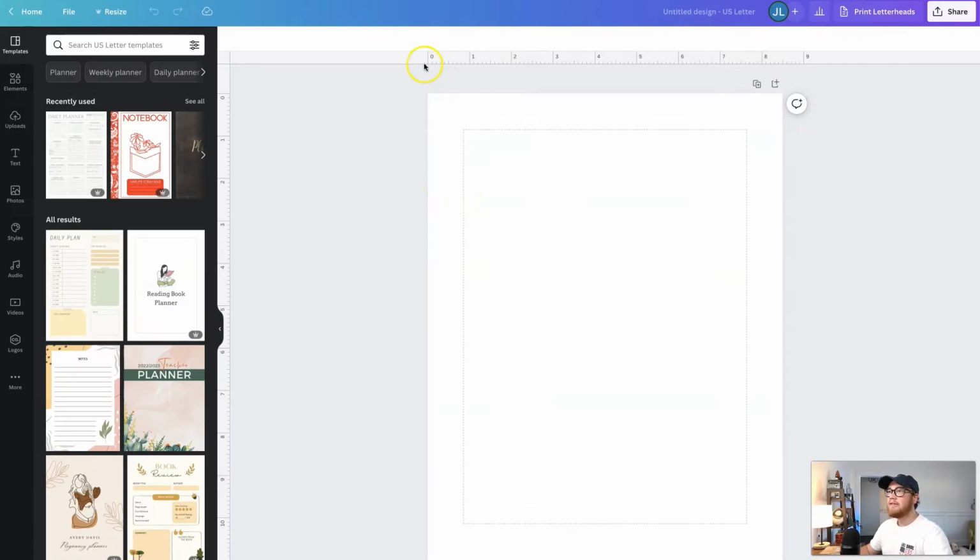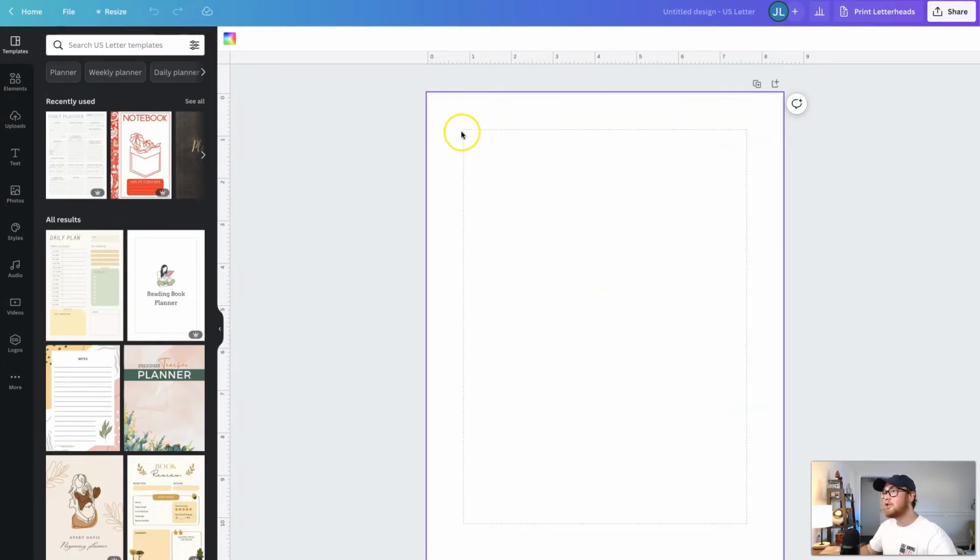And what this does is sets a ruler on the horizontal and vertical axis, and you can see this dotted line right here. This is the print margins. I believe it is 0.75 inches from the edge. And so that is pretty safe for home printing if people are printing these products. And I like to keep all of my artwork and elements within this margin just so it's universally applicable to whatever the customer is using.